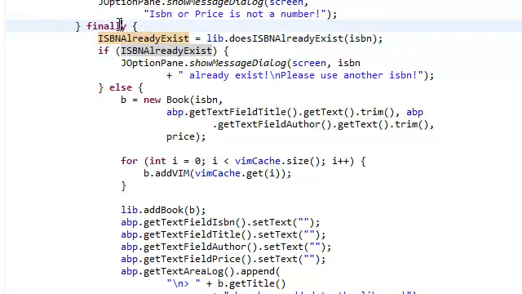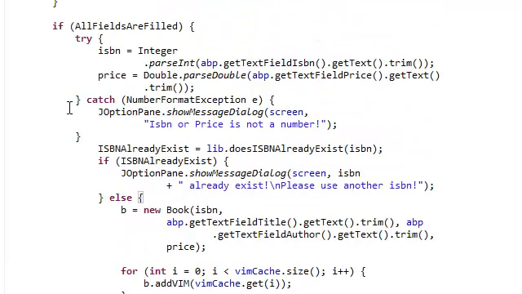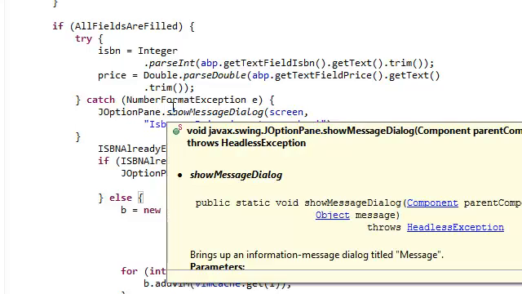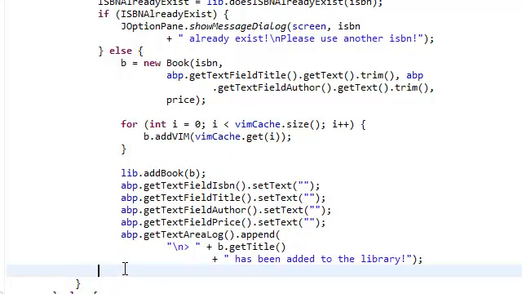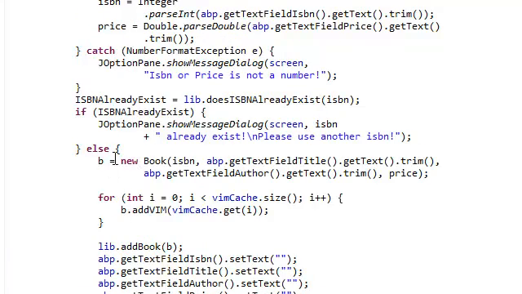We don't want that. So what we're going to do is very simple. We're going to delete this finally here. Because what a finally does is it ensures that whatever's inside the block executes, even if there's an exception that was caught. So I'm gonna just delete that, and I believe that fixes the bug, because this is no longer in a finally block, so it's no longer gonna execute if there's an exception that gets thrown. So let's check that out.